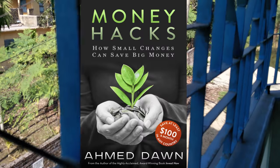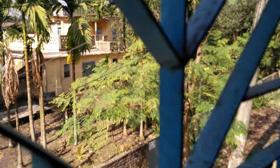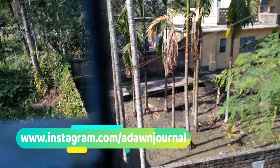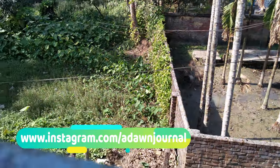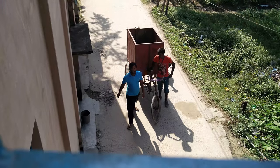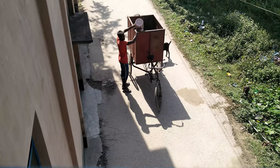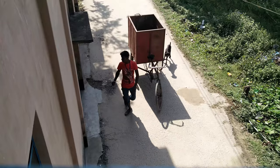In the big cities, if you're living in an apartment or in a building, then they definitely use a big vehicle or a truck, and they will still come door to door, and they will go to your apartment door where they'll collect garbage from your doorstep. So this is a very simple but effective way to collect garbage, and it's mostly manual, and the system works, and that's how it's being done in Bangladesh.